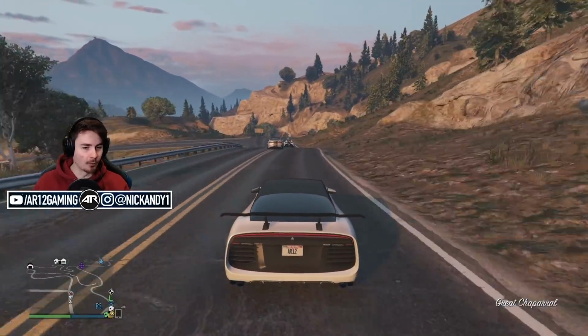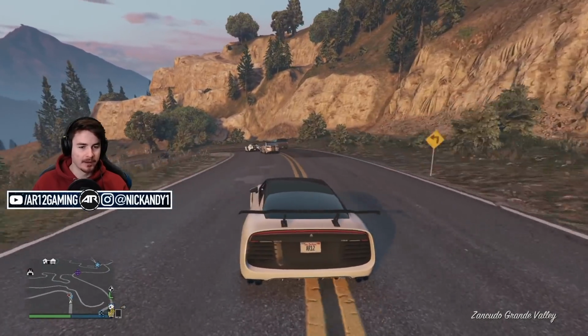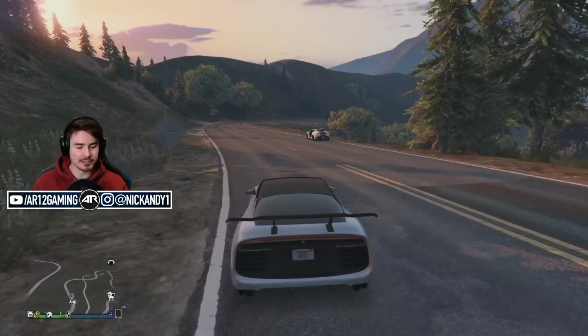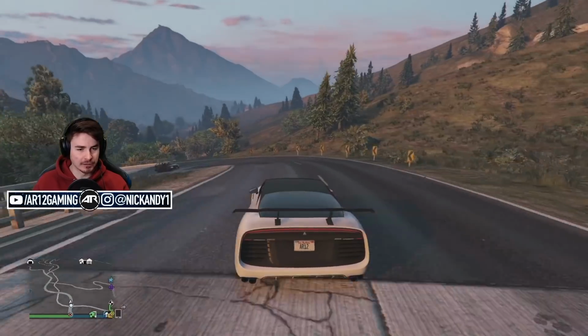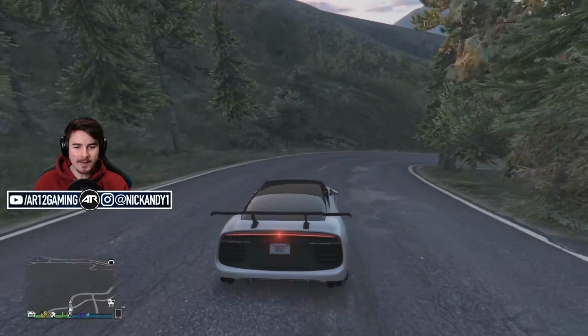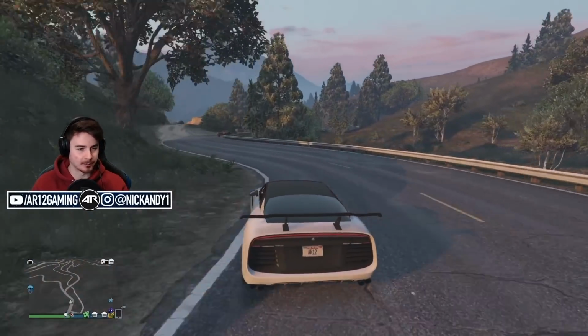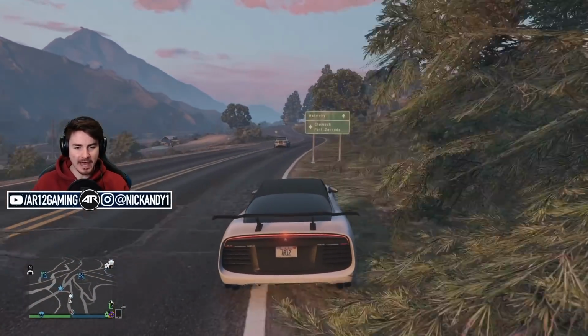You guys might be wondering why I'm not exactly the biggest fan of this car. And it's not all because of the looks, although it's really, really not a looker of a car. It's actually because of how slow this thing is. You may know my man Bruffy. He's the man who's like the GTA top speed expert. Bruffy went and did some GTA science with this thing, and he does that with all the new cars.